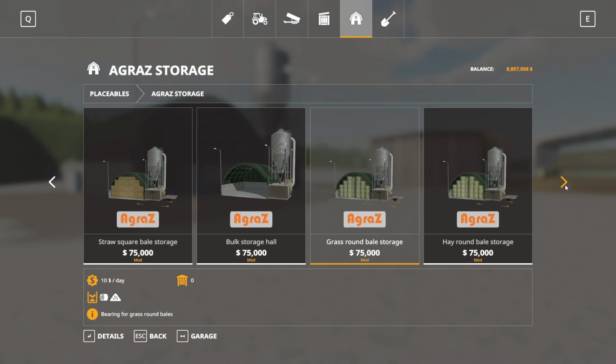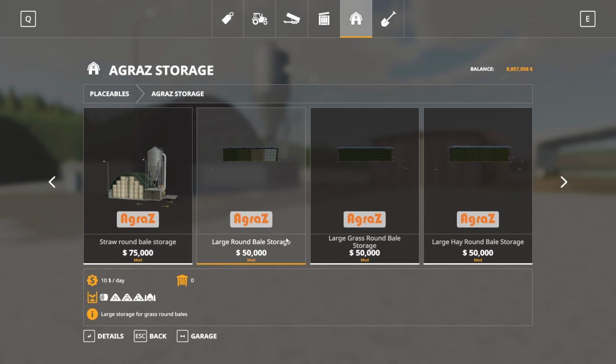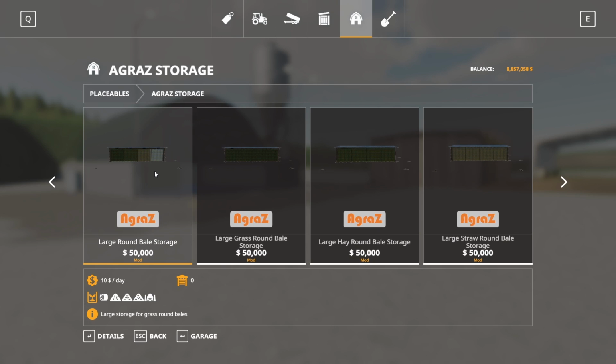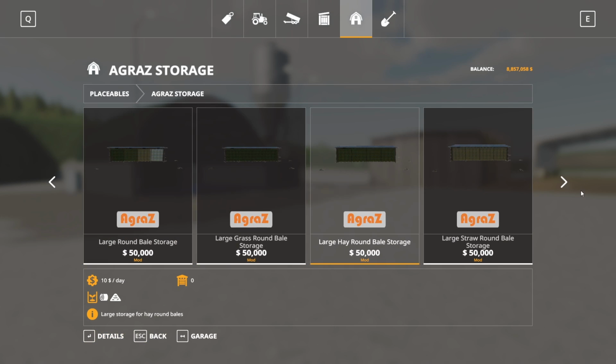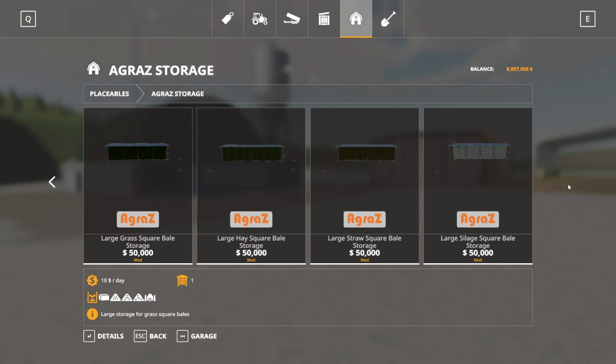But anyhow, then we have all the round bale options as well, or just a few of the round bale options down there. Then next ones we have large round bale storages. So these are round bale storages here. Some of them are specific to one type, and some of them have all the types available. Going through those, and then we get to square bales, which is one I have out, which we're going to take a look at, and then going down through there.